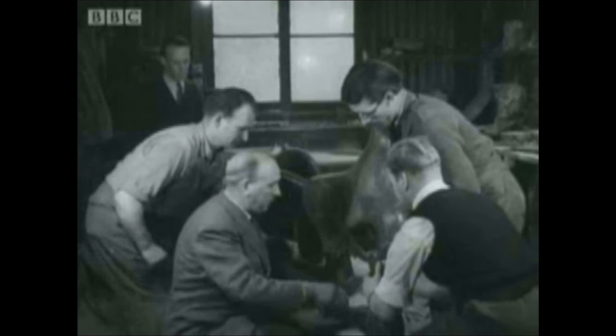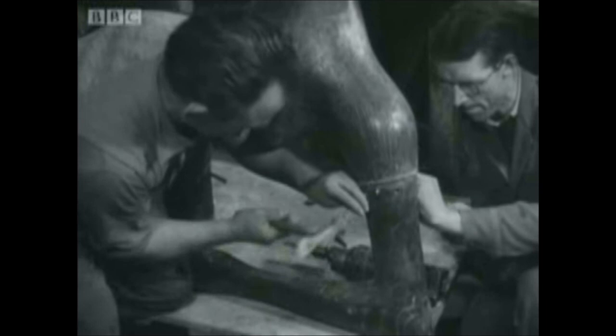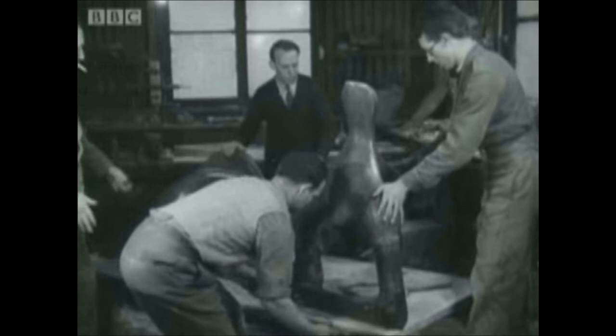Various sections are assembled and riveted together with great care. The joints must be strong enough to bear the weight that will rest on them. When it is finished, even an experienced sculptor would find it hard to discover where one section ends and the next begins.